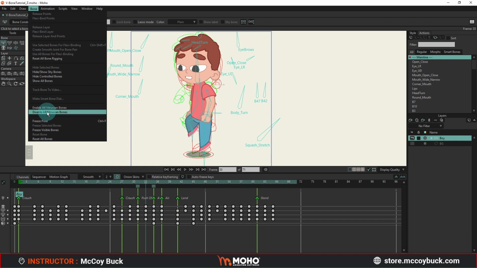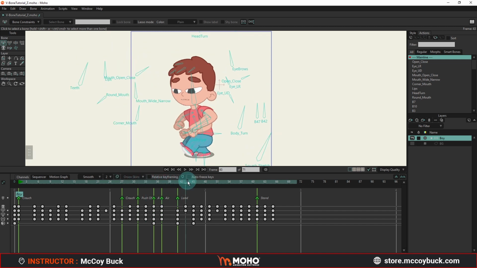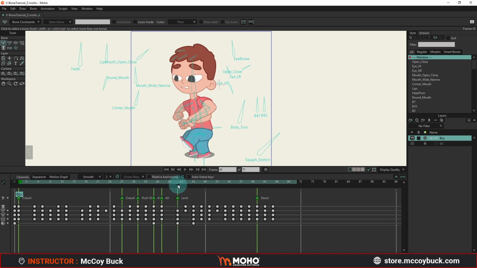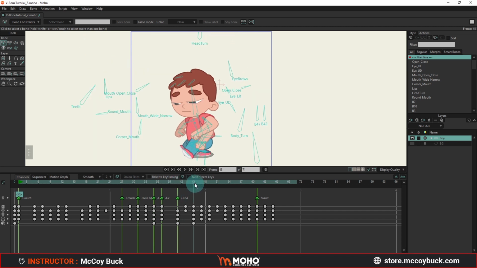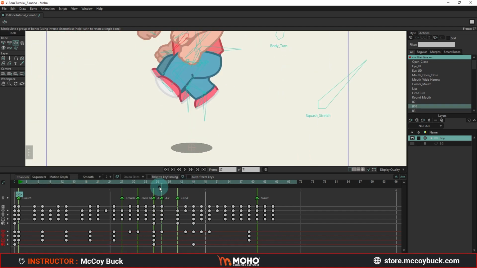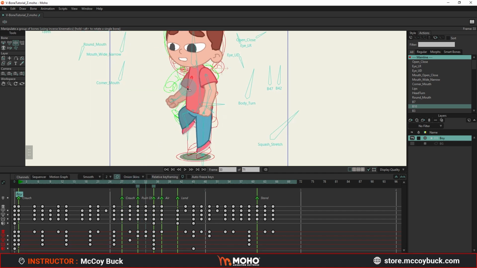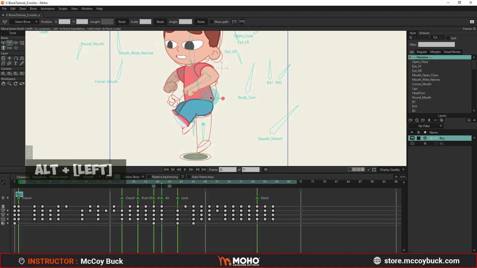This will now show all of my poses for the arms, so I can easily see where to fix in-betweens and have all keyframes visible at once on my timeline. Now I'm going to go to the part where he lands and the arms switch. I want to create a smoother transition between these two arm positions. Now I'm going to adjust the bones to better transition from one pose to the next as he's jumping. Then as he's landing, I'll fix the in-betweens for his legs.